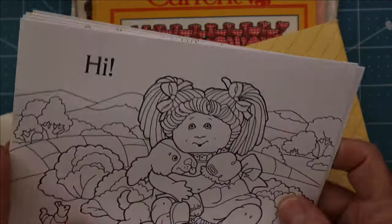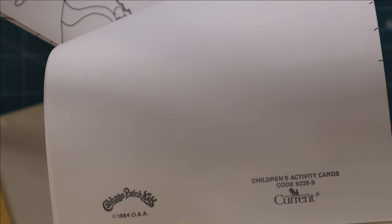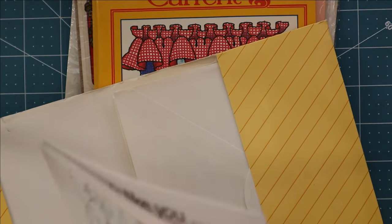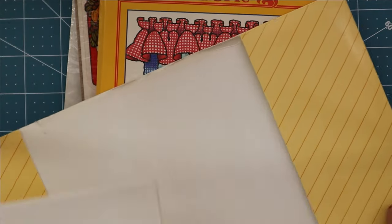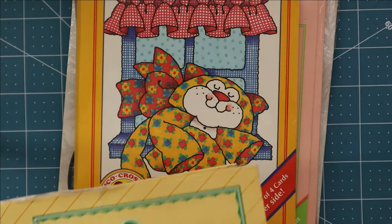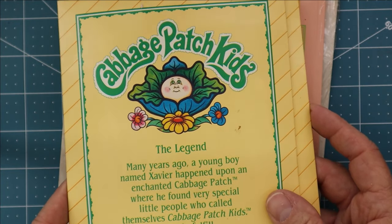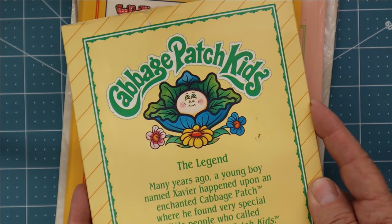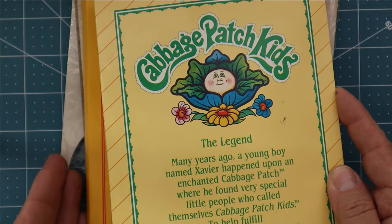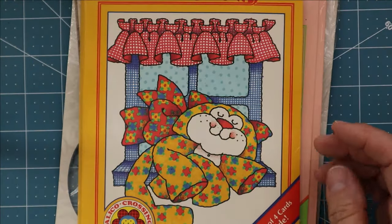It's a children's activity card by Current from 1984. There are about seven cards and probably four envelopes, though they're not complete. Current was founded by an Asian family and their home base was in Colorado Springs, Colorado. It's no longer there but it was an actual building, so Colorado Springs probably has a lot of people who worked there. After they pass away or clean out, whoever worked there probably had every Current product ever known.